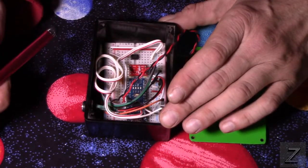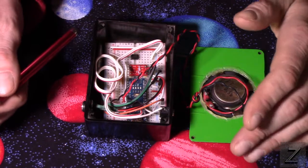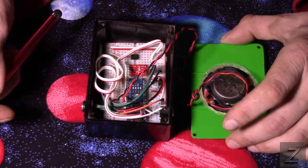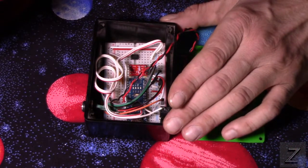Now, of course, there's three. The other one's for focusing. I set this up so you're going to want your camera already focused. I didn't even see the need of adding a focusing button or anything. Just make sure your camera's focused before you use it.